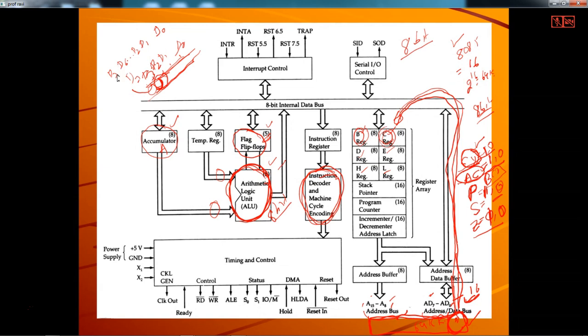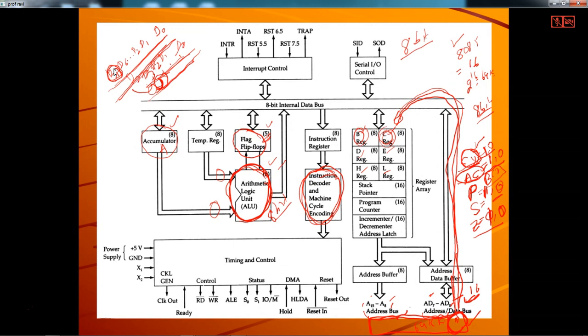Now when you are adding or doing a subtraction, the result can be a negative number. How do you represent the negative? The last bit will indicate whether the number is positive or negative.